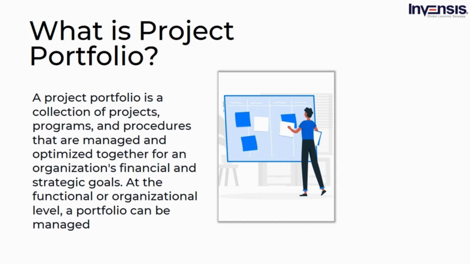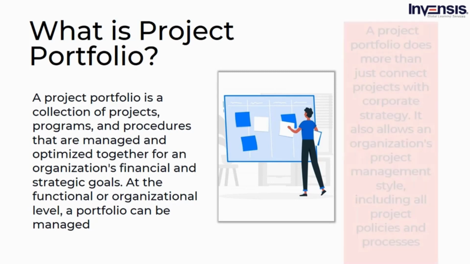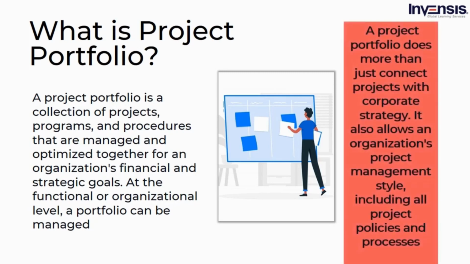Projects are categorized into programs according to their significance and similarity. Those programs and associated projects should be included in a portfolio strategy developed by the Project Management Office, PMO, to accomplish overall company objectives. A project portfolio does more than just connect projects with corporate strategy. It also allows an organization's project management style, including all project policies and processes, to be aligned with its objectives.